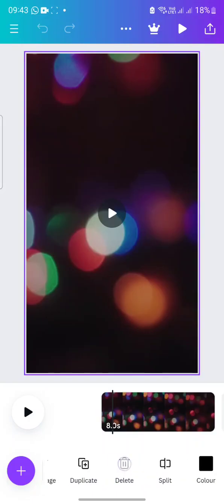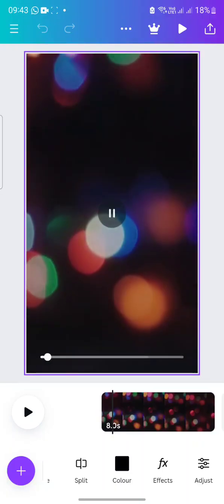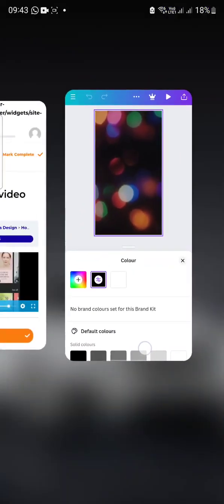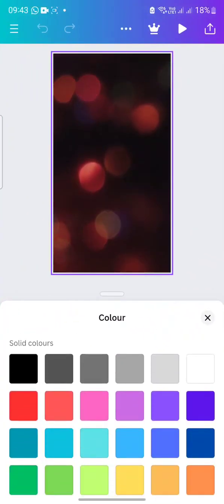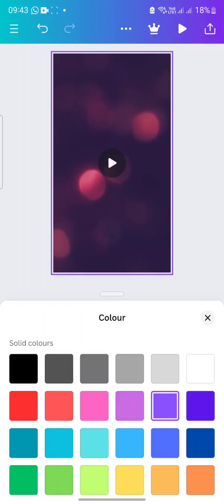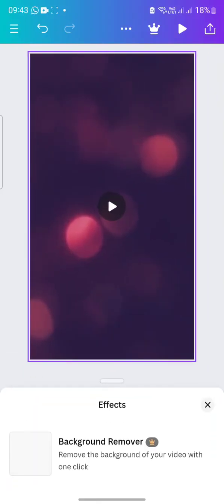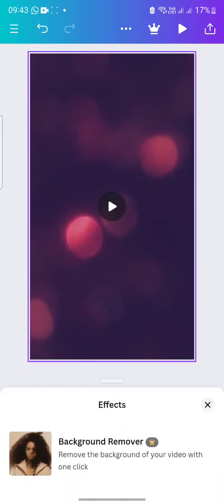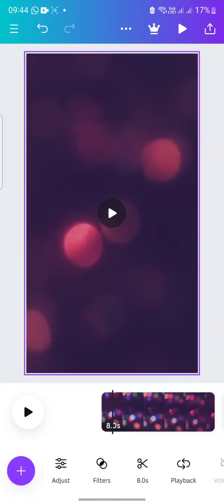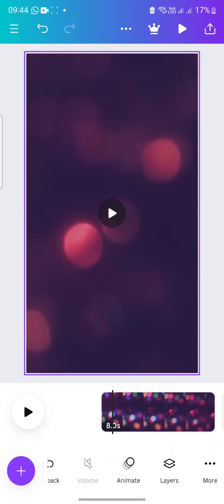In this video, you can change the color of the video. Let's say you want to change it to be a brighter color, you can do that. You can change the effects of the video. If you're using the pro plan, you'll be able to change the background of your video. So let's say you recorded a video of yourself talking, you can use the pro feature here to change the background of that video. You can also use several filters in your videos.